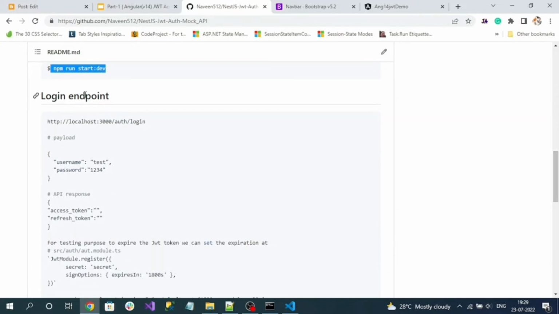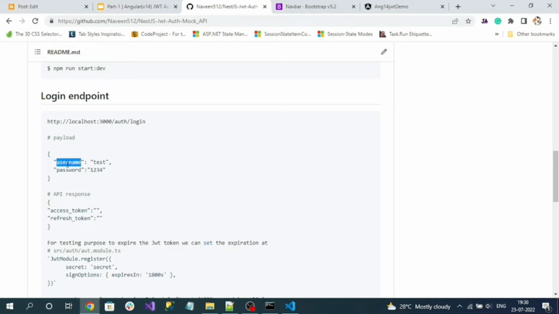Next, here is the login endpoint, which we have to use in our Angular application. And here is the payload: username and password. Use these property names exactly, because if you change even one character, the server can't recognize the payload parameters.